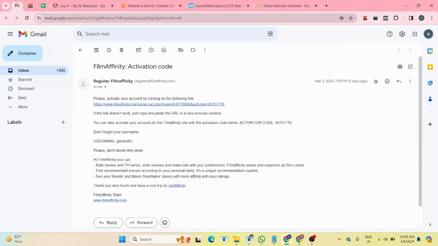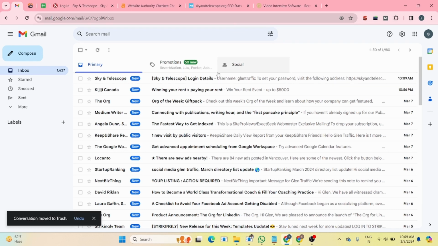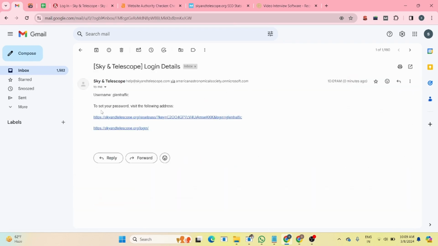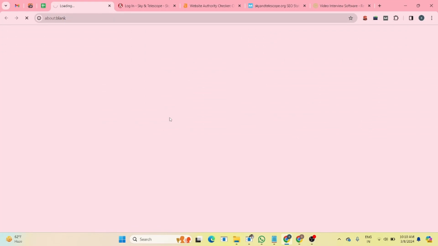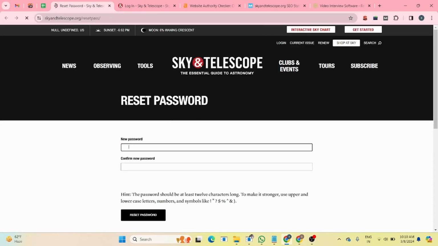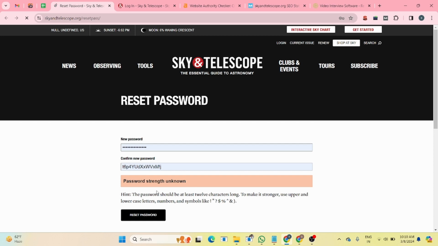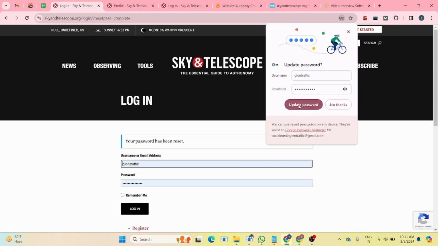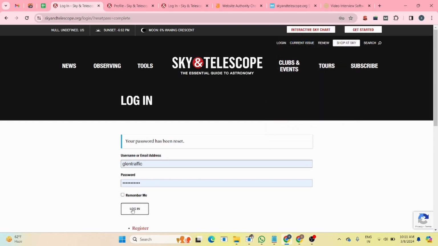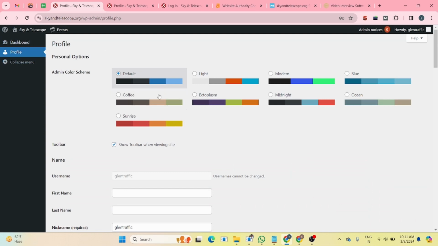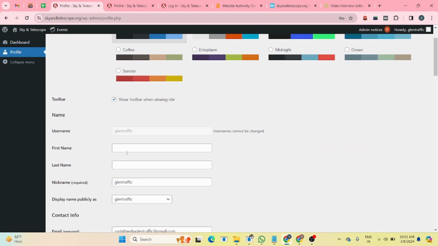You can check your email, where they send a verification email. Yes, we received it, and you have to click there now, and you can set your password. Choose your password, confirm it, and click reset password. Once you reset your password, you can submit and click the login button. Once you create your profile, you will land on this interface.